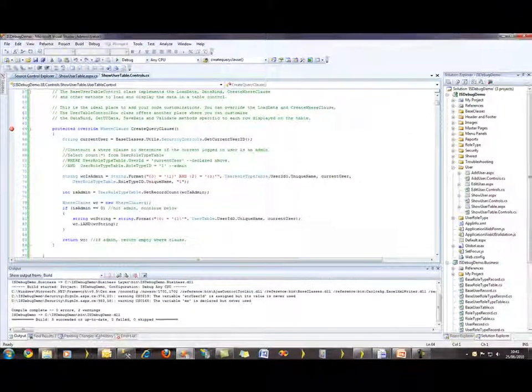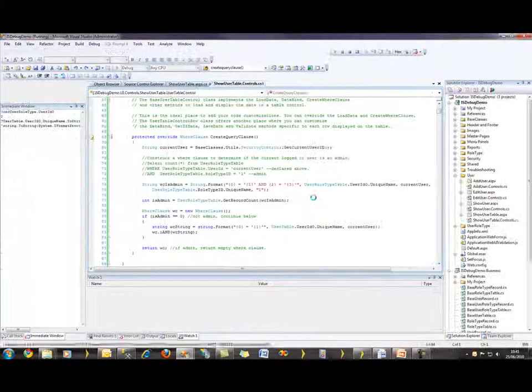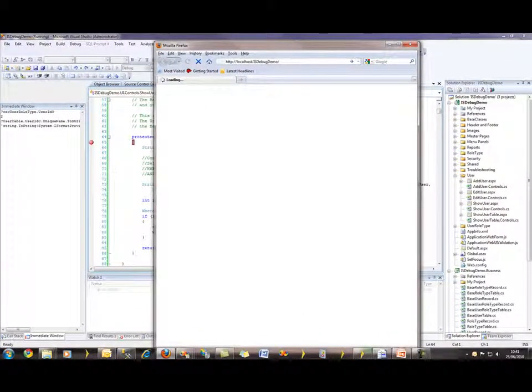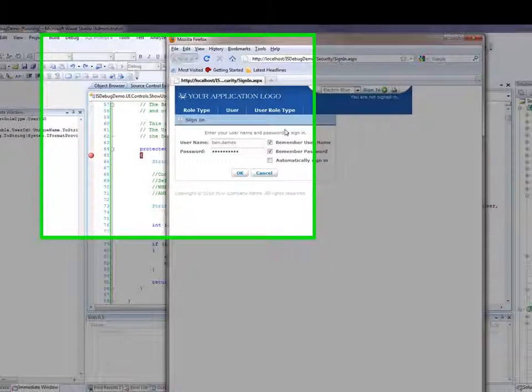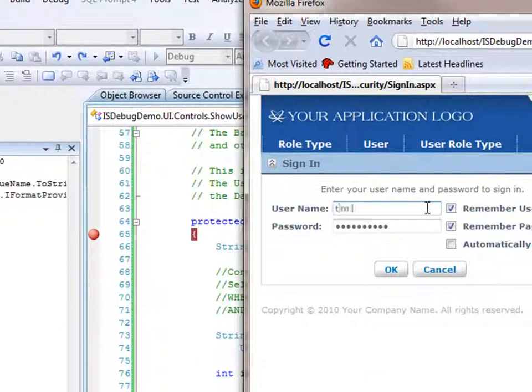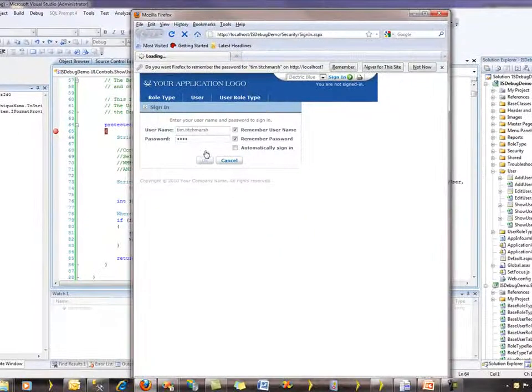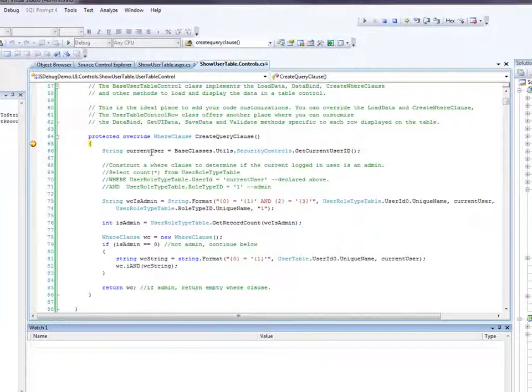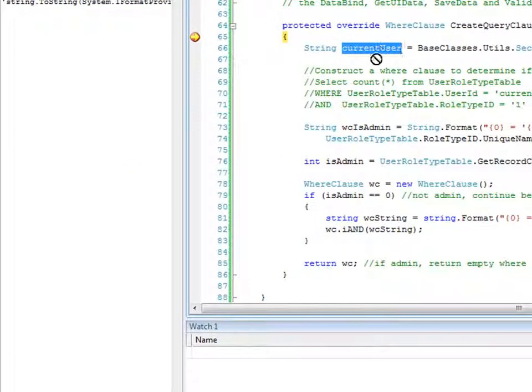So I have an override from my create where clause, and what we're going to try and do is filter, as I say, information that appears in the list based on who I am, whether I'm an administrator or just a basic user. So I can load up the demo program and show you what we've got on screen at the moment. I'm just going to type in my credentials just to show you that we've got some role-based security in place. And of course we've set a breakpoint here in the first line of the where clause, so we're going to step through and just see what happens and what's set up.